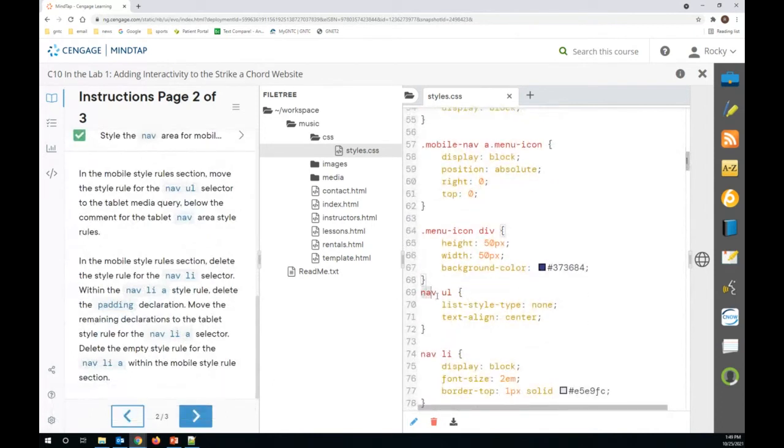All right, so the next thing I'm going to do is move the nav UL selector to the tablet media query, and put it below the comment for the tablet nav area style rule.